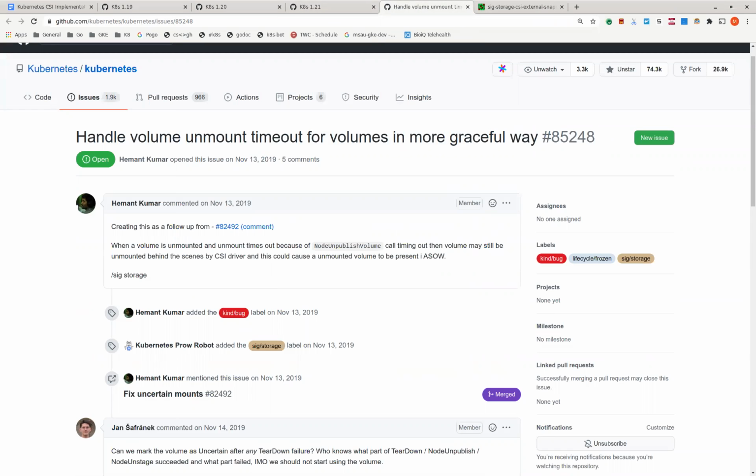Yeah, there is at least one thing. We were creating the publish path when the plugin is initialized, and that needs to be fixed so that if unstage fails, that publish path also gets deleted. It doesn't get deleted right now. And there were still some issues around edge cases. I'll need to take a look again.